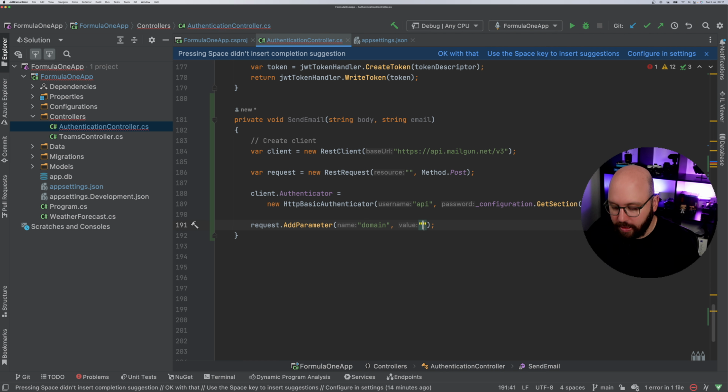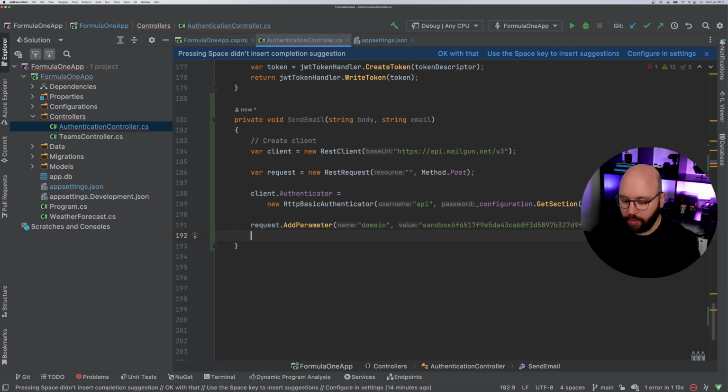and we're going to pass this test domain that we're going to be using in order for us to actually send these types of emails. It's all of this test. The better way to do it is to actually link it to your own domain. If you don't own a domain and you don't want to link it, you can just use the sandbox one, which is available to you out of the box.